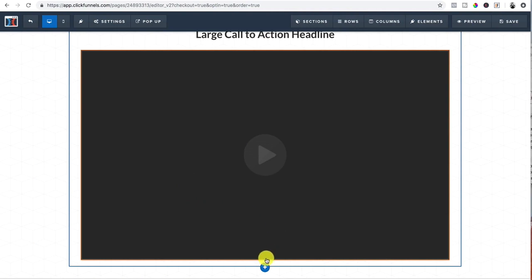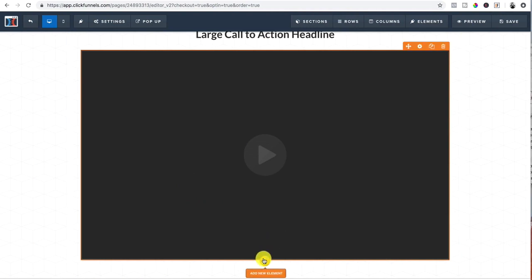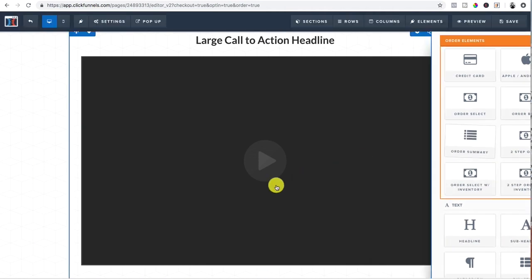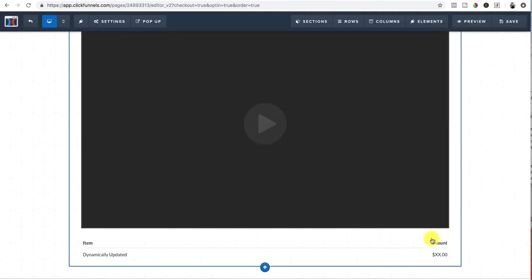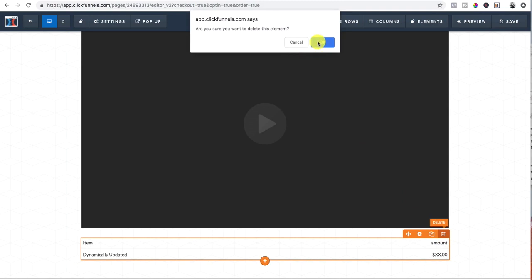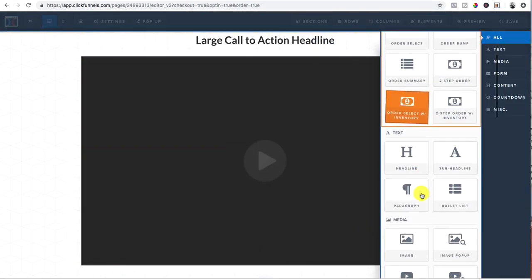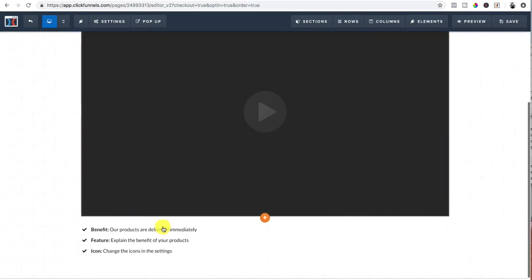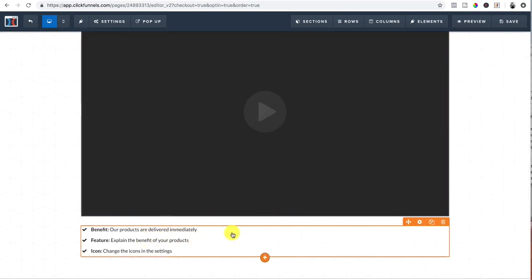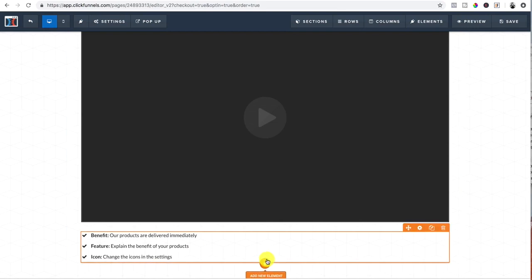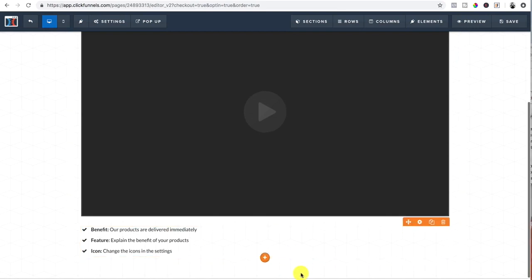And then after that, you want to add another element, and we want to go over the benefits. Oops, wrong thing there. We'll do a summary of benefits, and that's what we do there. And we can play around with that and make it look which way we want. And then after we get the summary of benefits, you want to start going into the product features.